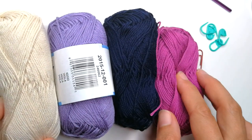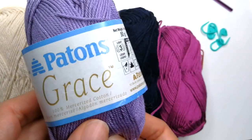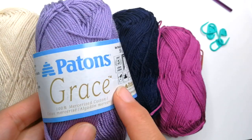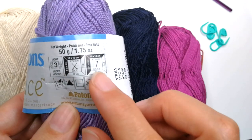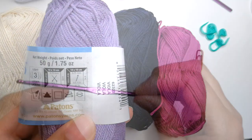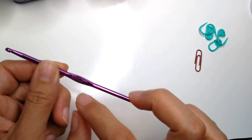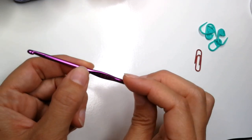4 different colors of yarn, whichever colors you want to use, it's fine. I will be using Peyton's Grace yarn today. This is a light 3. And the recommended hook size is a 3.75 millimeter. This is a crochet hook, and that is the size I'll be using, a 3.75 millimeter.